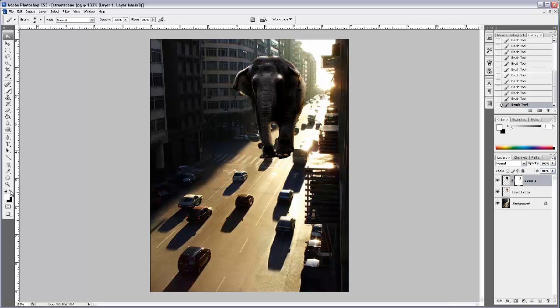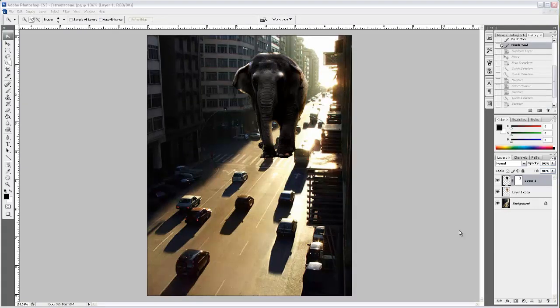The white puts that top layer back. The black takes it away. So get it till it looks good. There's a nice shadow on there, or some good highlights on there. Now that looks good because we've got the shadows on the back and he's dark in the front just like the cars, but we're still missing the shadow. The cars have this big long shadow and he is going to cast a big shadow in the street, so we need to make sure he's got that to make it look more realistic.